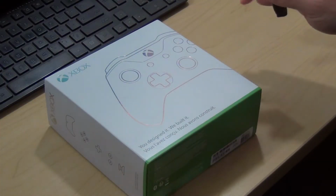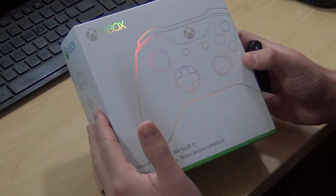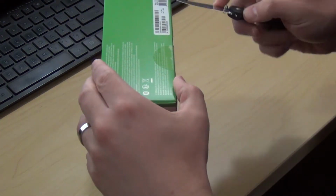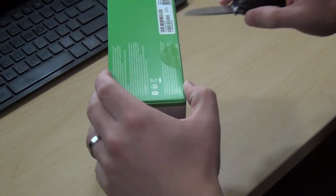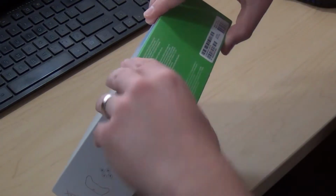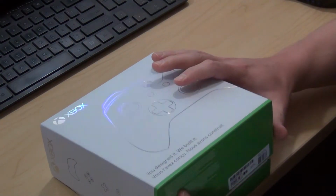Okay, so I've never done an unboxing before, so bear with me if I'm not doing it right, or what people normally do. But even the box it comes in is super cool. I can't wait to see what's inside. Let's cut the little stickers here. Looks like it's just the one. Is it just the one? I don't know. Everybody does boxes all weird with different flaps everywhere. Alright, here we go.